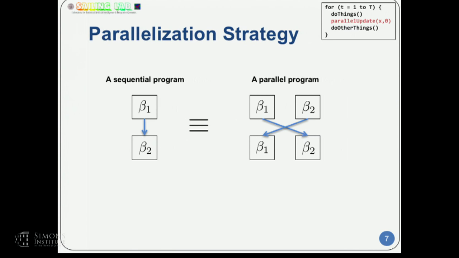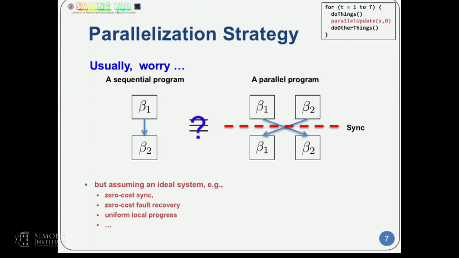How do we parallelize a program across multiple machines? The iterative update procedure from machine learning theory must be brought into a parallel version. The key mathematical requirement is to make the parallel and sequential versions equivalent so they give the same answer. One approach is to make them synchronizable — when each machine has done its job, they shake hands and exchange notes to ensure correctness before the next iteration. However, this synchronization is actually very expensive in practice, even though our analysis usually assumes it takes zero cost.